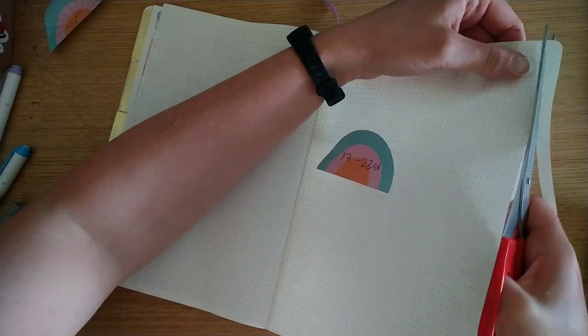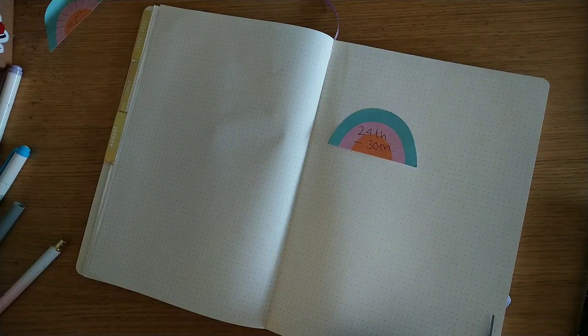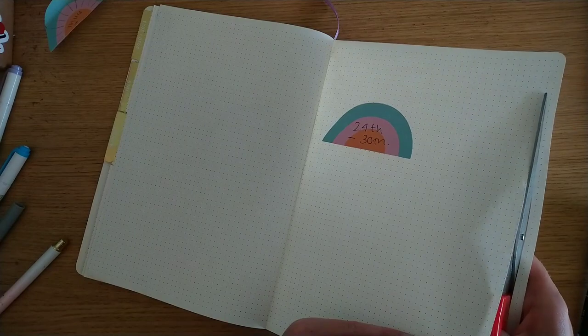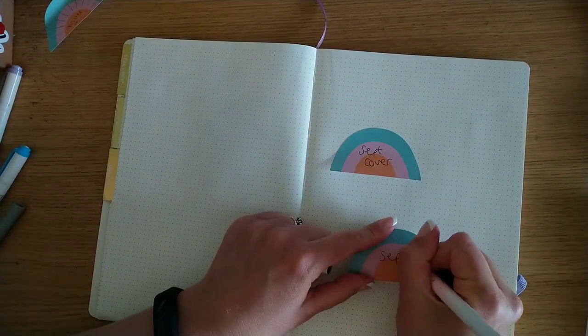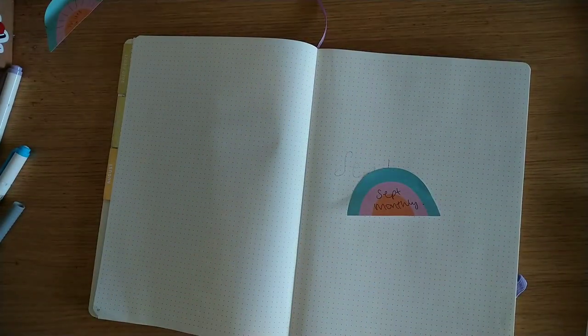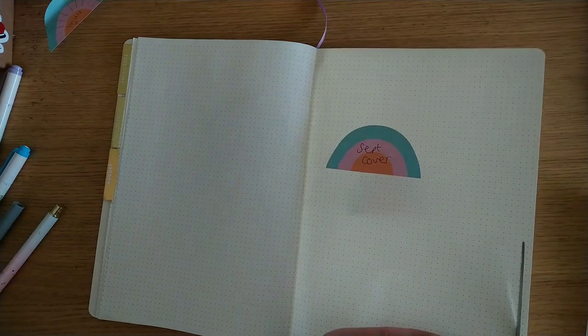This is what I do to trim the pages. So I take the first row of boxes plus the border. It does get rid of the page numbers as well, which actually is an added bonus because I don't need the page numbers because I've got tabs. And so this would be the week for the last week in September for the September cover and the September monthly. So then I need to add my tab onto the September cover page.